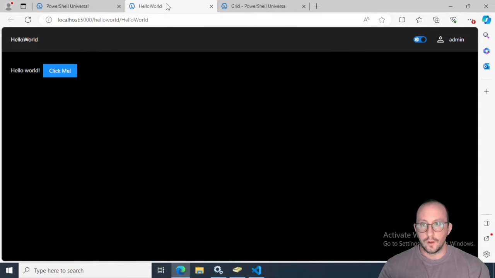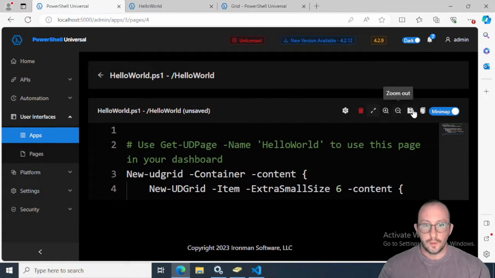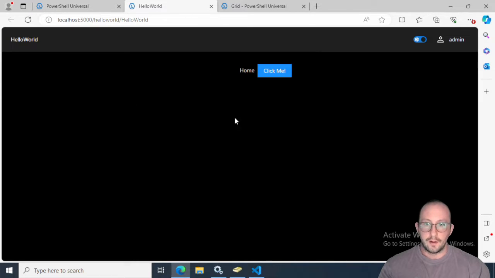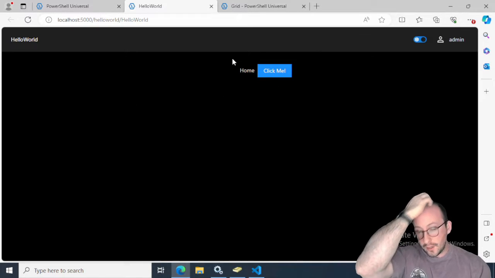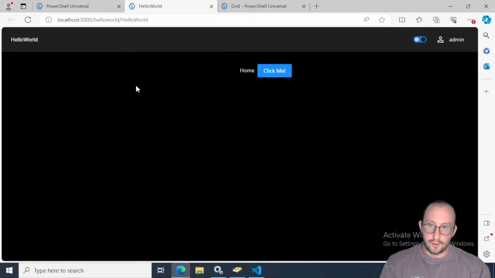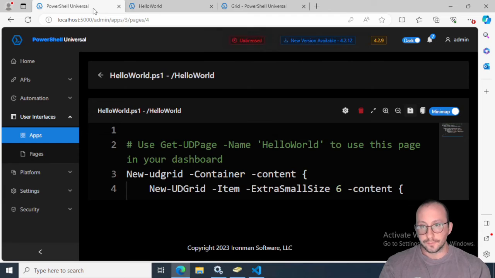So just so you guys know what it looks like right now is this. So let's go ahead, let's hit save. Now let's go back to our app here, and there it is. So it's moved. So we can pretty much say that the first box is right here, and then the second box is going to be over here, and we have our click me, and the click me still works.